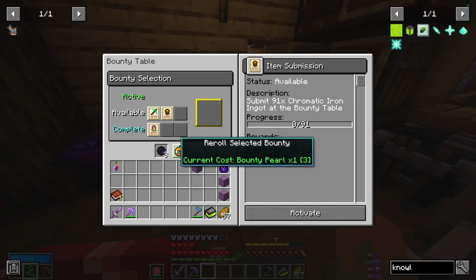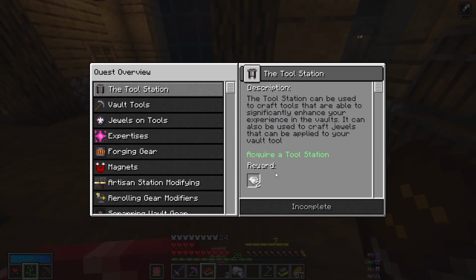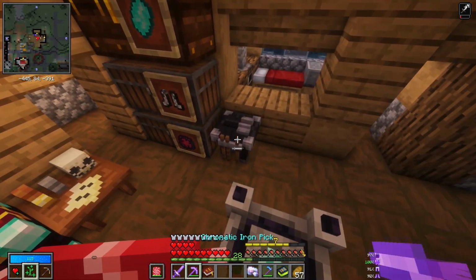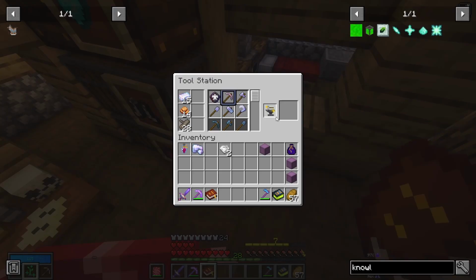Let's see if we have any bounties we can complete, though. I might as well finish up this 91 chromatic iron. Ooh, and we get a quest reward for completing our first bounty. We'll be able to get one for having the tool station, too. And the quest book wants us to craft up another chromatic iron pick, even though we already have one. Might as well just go ahead and do it.